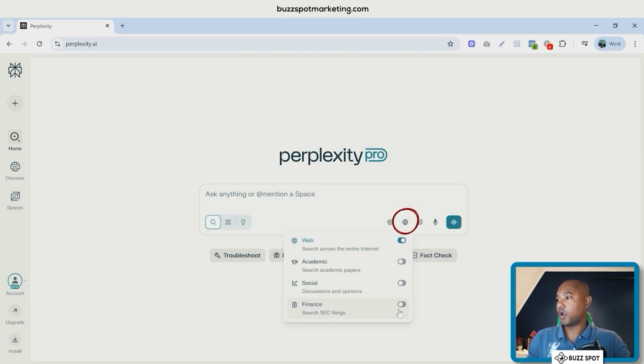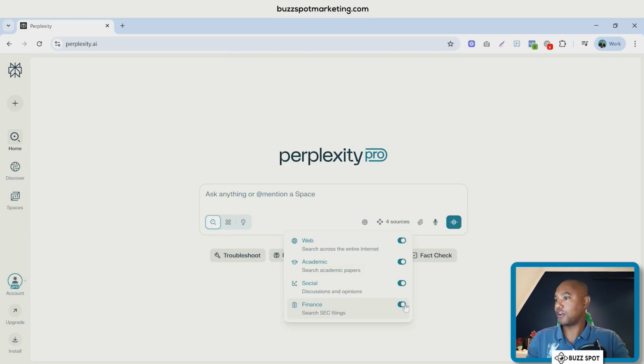But the next one, I'm going to take a little bit of time on because it's a very important functionality. It's where you want to source your information. And this is a really nice feature when you want to focus on a specific source of information. You have 4 options here. You have the web, and you have academic. Academic means that it's going to search for official academic papers. You have the social part, if you want to look into discussions, what people are talking about, for example, on Reddit. This I found also very amazing. And you have finance. If you have projects related to finance and you want to find pertinent information, this is also quite a nice feature.